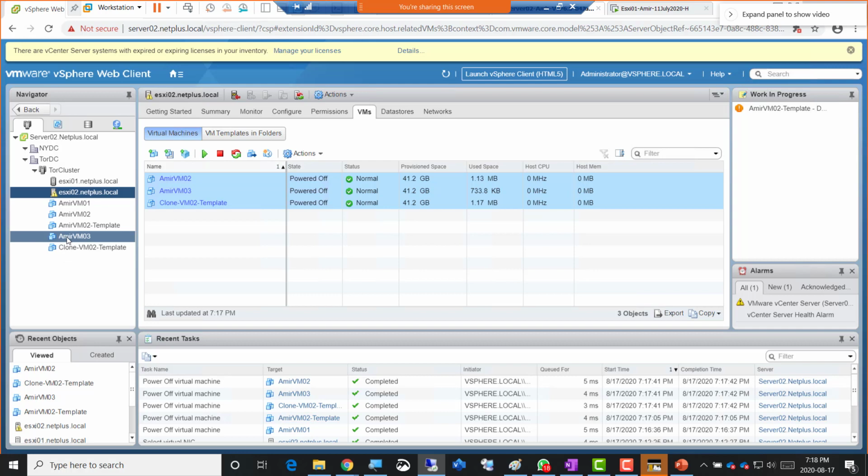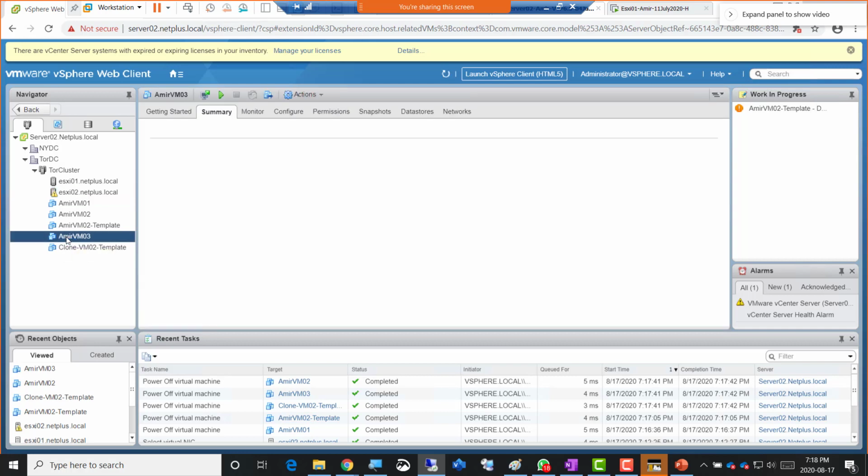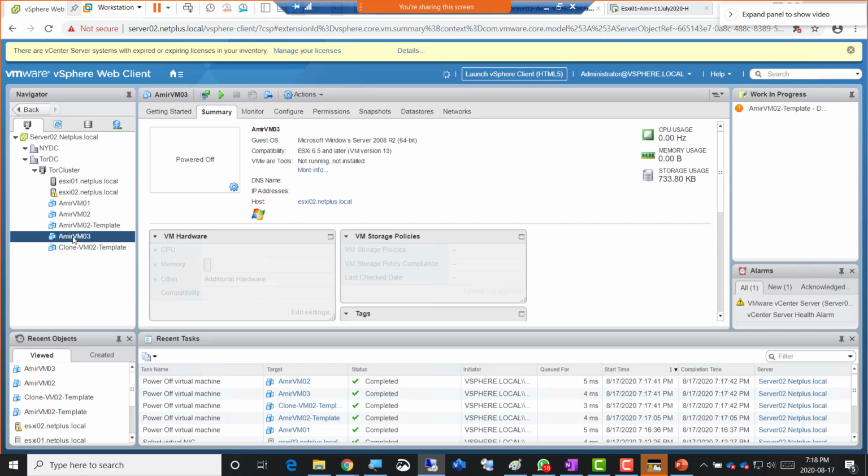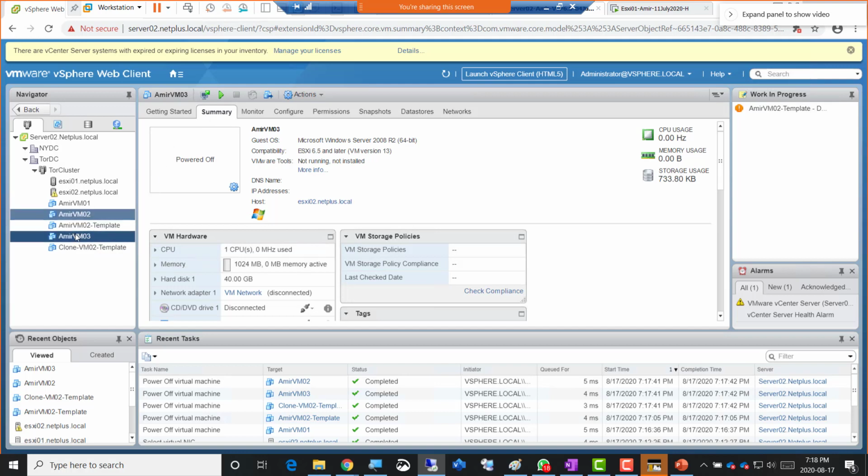And I'm going to select your first name VM03, or you can select anyone you want. So once you click any virtual machine here to select it, make sure it is powered off first thing, right? Second thing, are you on the summary view here? Your virtual machine VM03, and are you on summary view of whichever machine you selected, right? So if you're on summary view here, I can see, oh, it is on E6i2.